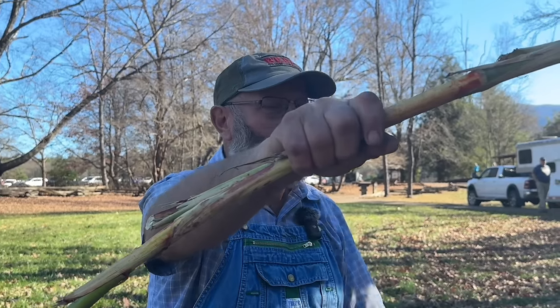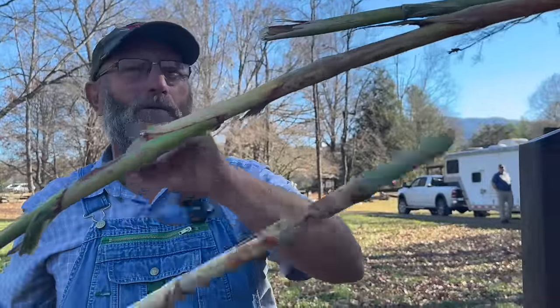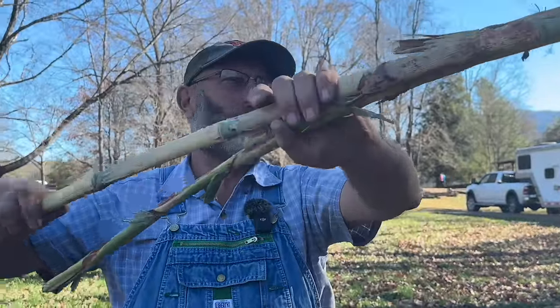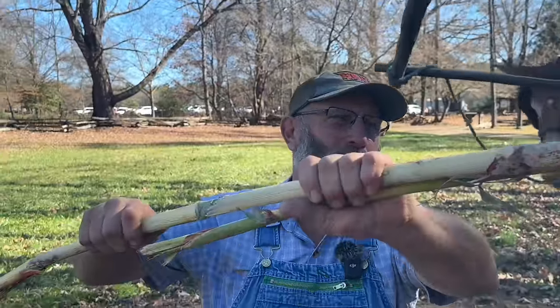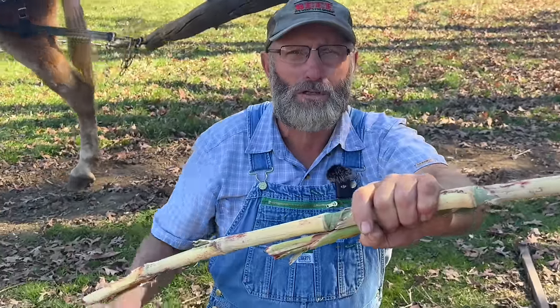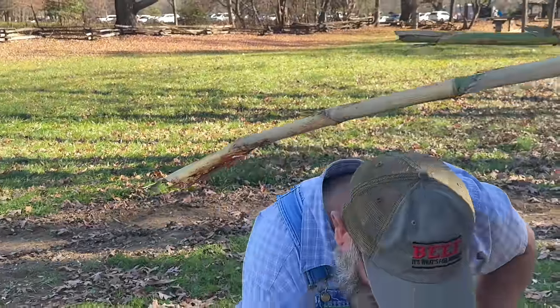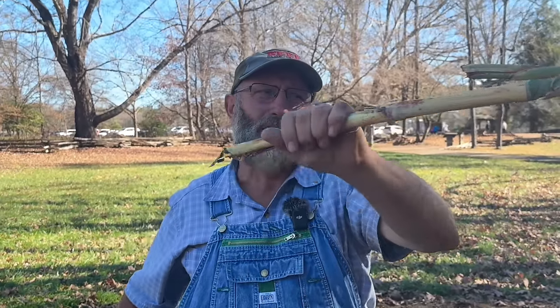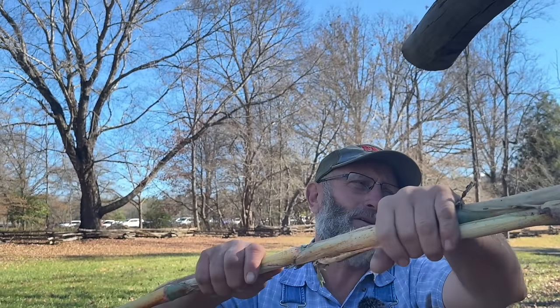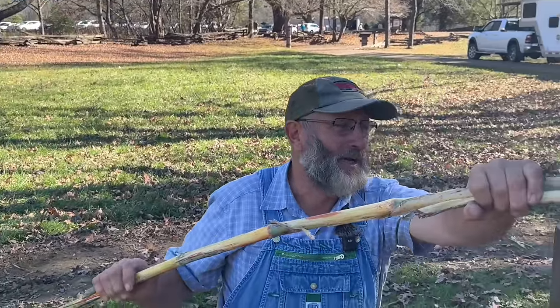So we bring enough cane just to do a demonstration. Here in Tennessee, the health department is pretty strict on it. You're not allowed to sell anything that you make outdoors like this. You have to be indoors like we are at Muddy Pond, and the health department has to inspect us and get our certificate, you know, and be compliant to the state that we are making food in a safe, clean way.